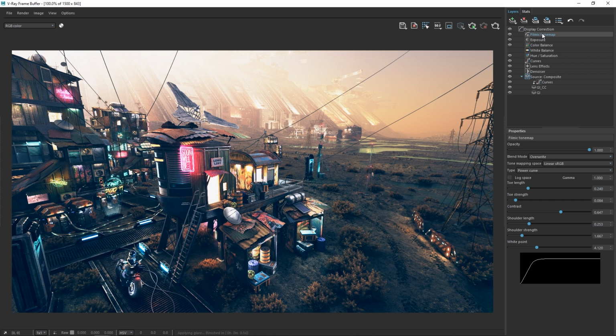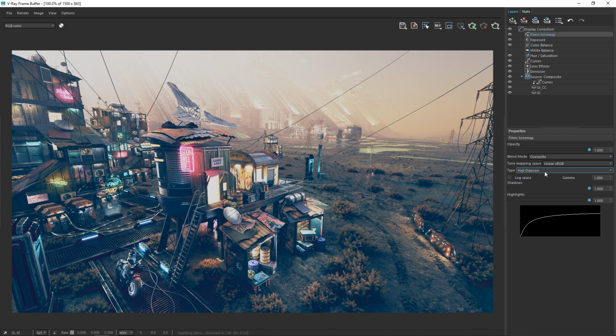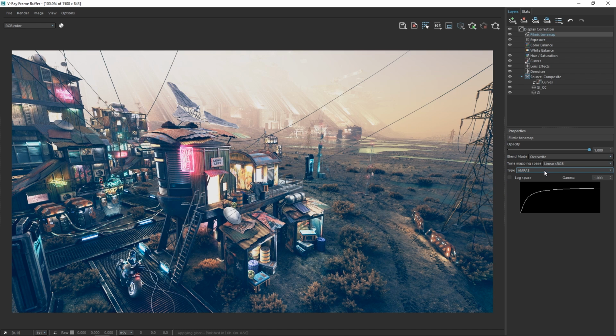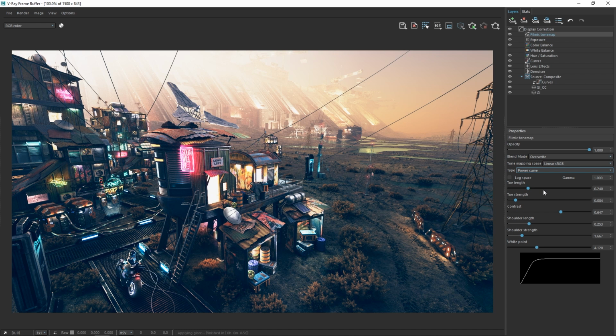Let's take a quick look at how the different tone map types here affect the image. You'll see that each type has a pretty significant impact on the end result and changes the overall light and dynamic range of the image. For this scene, I'm going to leave it on the power curve type as we had it, but let's also explore making some further tweaks below so you can see what the different settings do.